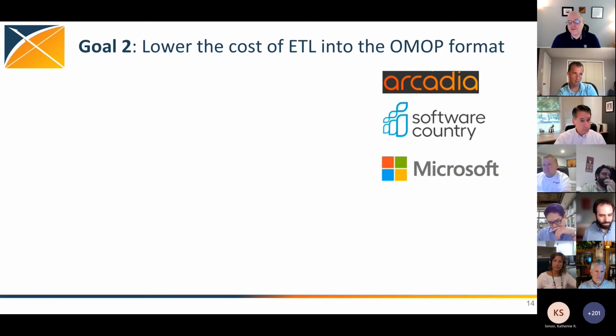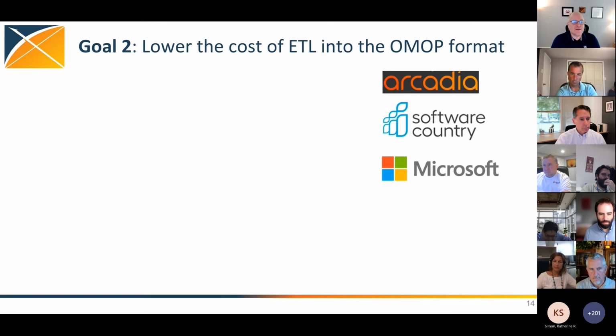So now we decided we wanted to bring in some of the device data. So we have a delta for additional custom elements. But now we want to figure out how we help them in their ETL journey of using proprietary EHR data and moving it into the OMOP format.